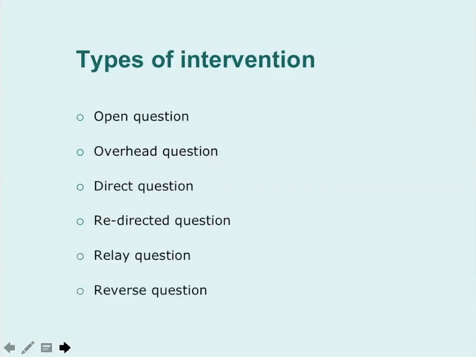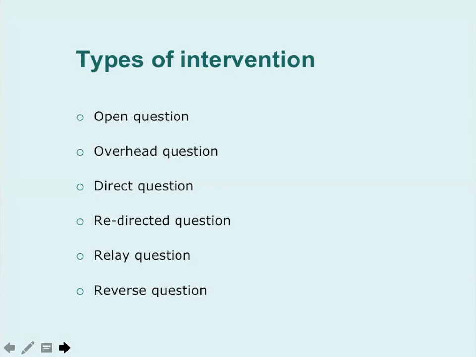So the last slide is the types of intervention that a facilitator might make. An open question: what, where, when, why, how? Those questions which open up the discussion. An overhead question. So this would be addressed to the whole group. What solutions have we found to this in the past? So again, it opens it up.